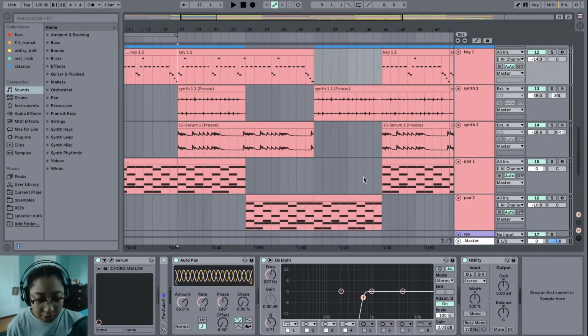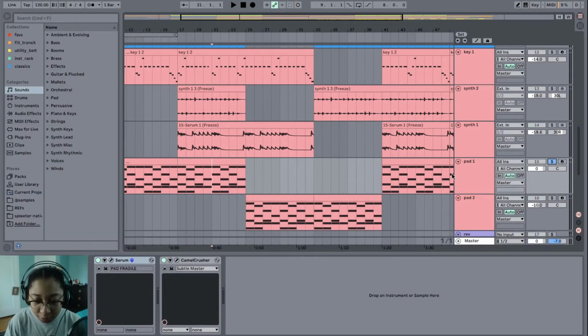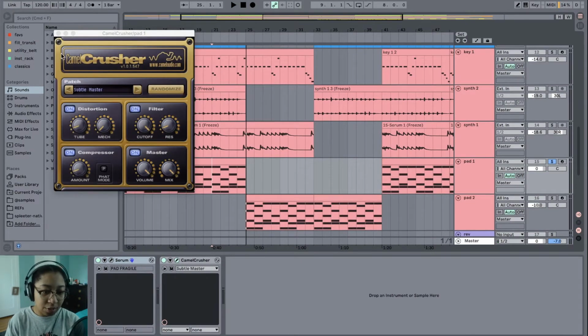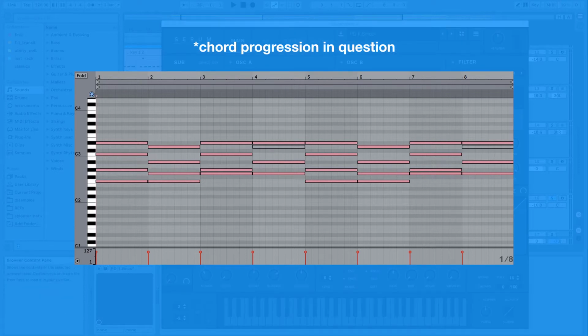For the synth pad section, I'm going to start with the pads. I have two main pads that just follow the main motif of New House, the main melody. And here's the first pad. That just has some Camel Crusher on there for some slight saturation. Then pad 2, it's the same chord progression, but just a different sound, just to keep it interesting for the listener.